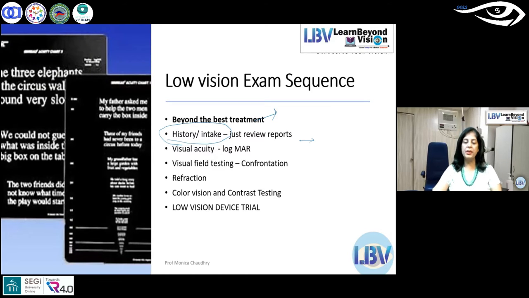So I would begin with the examination, of course, my visual acuity and logMAR charts. It's very surprising, not many clinics still have a logMAR chart. We are used to the Snellens and I like it, but my mind is tuned up to that 6/24, 6/36, but logMAR is what you need when you really need to work up a low vision patient. You may not just do 6/60 and stop there.